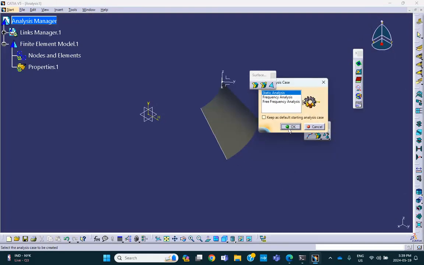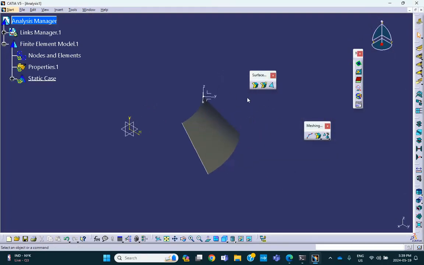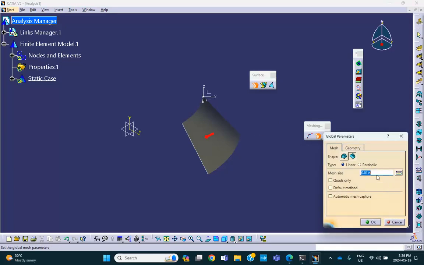static analysis that you want to do, and here is the surface mesh. See that surface mesh? This is the regular three-noded triangular mesh. You select that surface, and I put down a number here, 0.01. I'll make it 0.05. We see how the mesh looks. If it's too big, we change it. Too small, again, we change it. And if the type is linear, fine, we can make it linear. We can make it parabolic. We make it parabolic. We say okay.